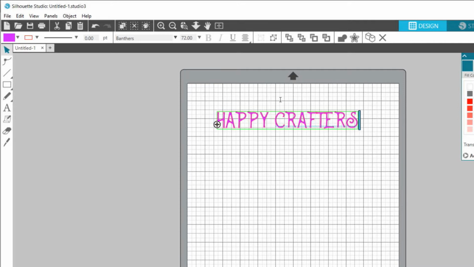Whatever text you want to manipulate, you'll type it in here. I have chosen my Banthers, and I'm going to duplicate it so that you guys are able to see at home the changes that I'm making. Here's a little trick for you. If you select anything that you want to duplicate, obviously there is a duplicate tool up here, but if you want a faster way, especially for projects where you're doing little shapes and multiple layers of them, click what you want to duplicate, hold the Alt key, and drag. So that was a shortcut.